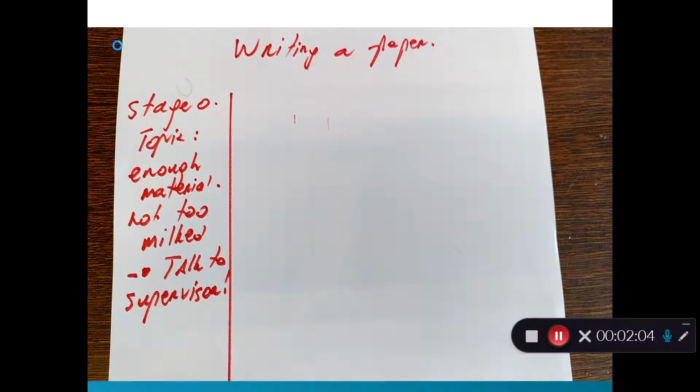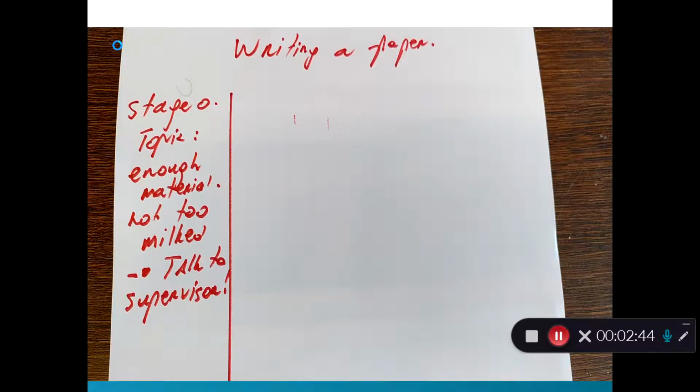I think what's crucial in that respect, and that's the last bit on this slide, is that you talk to your supervisor once you have a certain idea, but that you basically try and find a topic which has just enough material so that you have something to chew on. It can be very challenging and daunting if you choose a topic that is so exotic and new that no one else has written anything about it. So you choose something which has enough material but without being milked, because if a topic has already been milked, then of course it's going to be very difficult to write anything that is exciting, novel, or new.